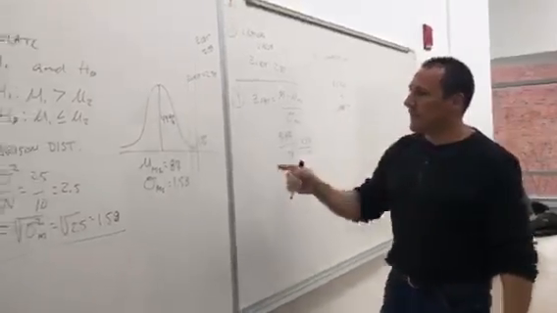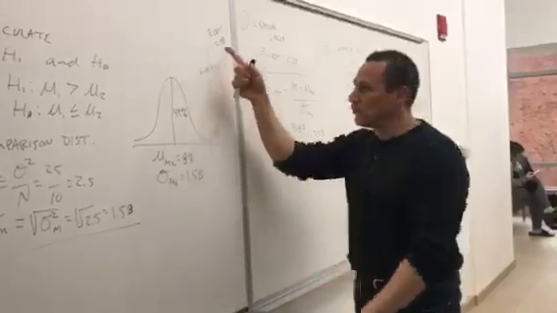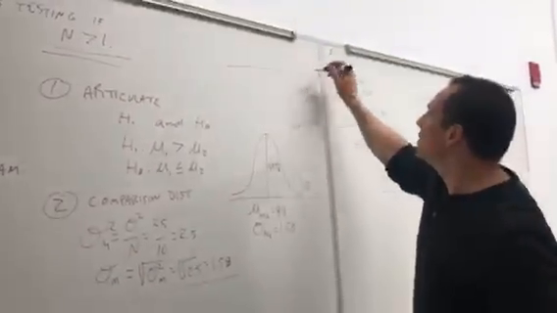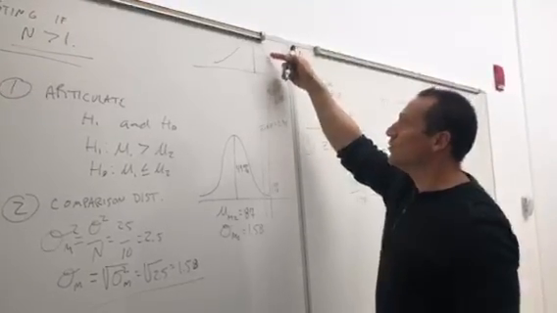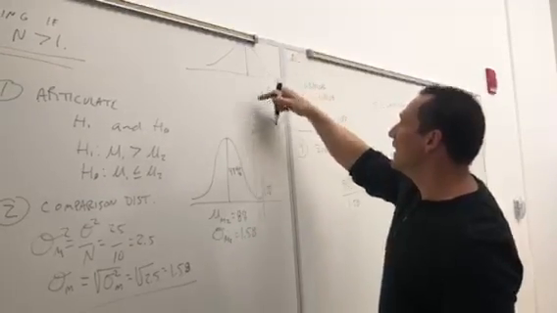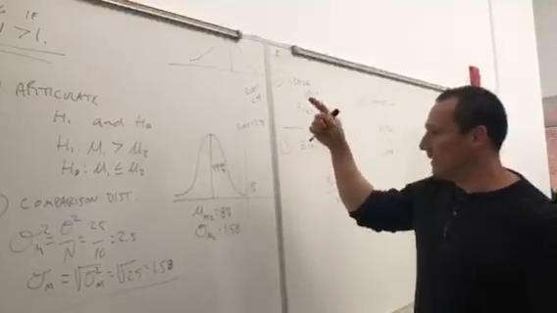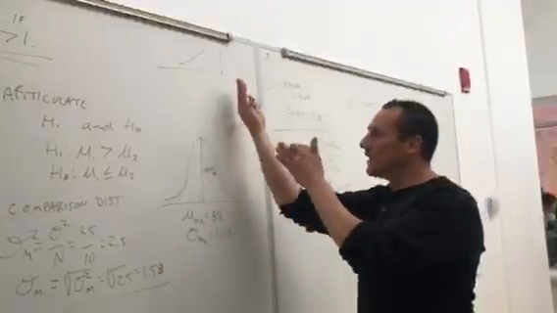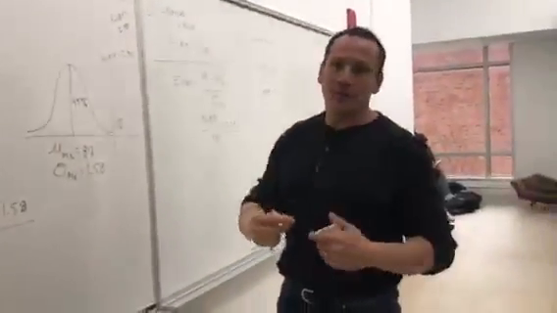So the idea is that a mean of 91 in this distribution of means is incredibly low in likelihood, but if there is a distribution that is different for students who attend office hours, and if that mean is greater than this, then a mean of 91 is actually more typical in that kind of distribution. And that's why we're going to reject the idea that that mean came from this distribution and support the idea that it actually probably came from a distribution that has a mean that is greater than this distribution. That is chapter 8. Peace.